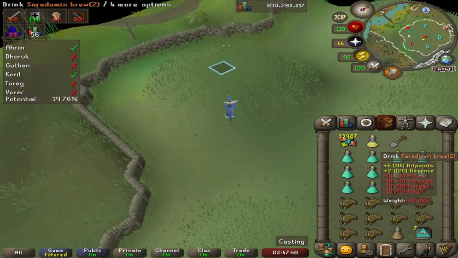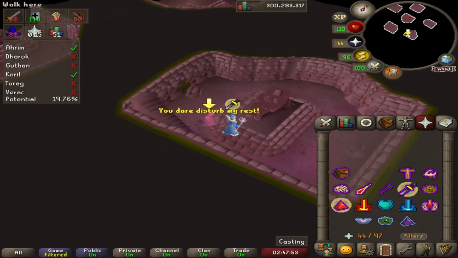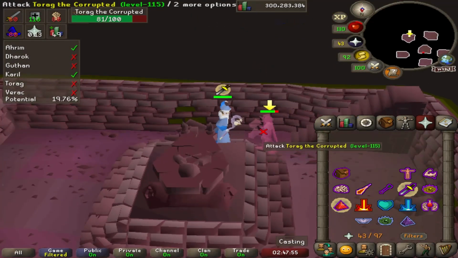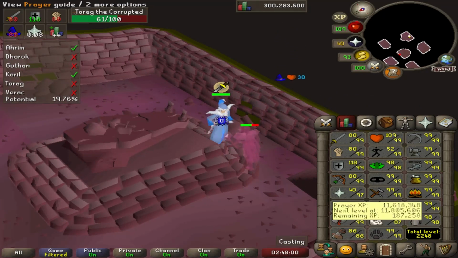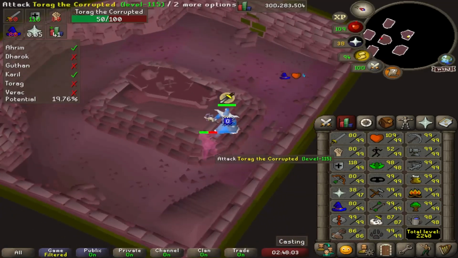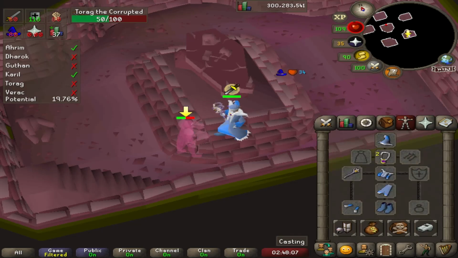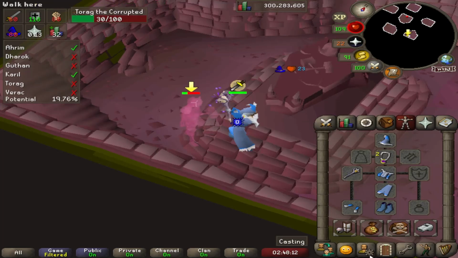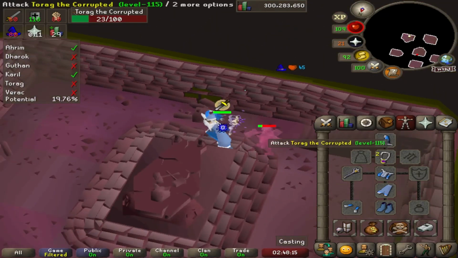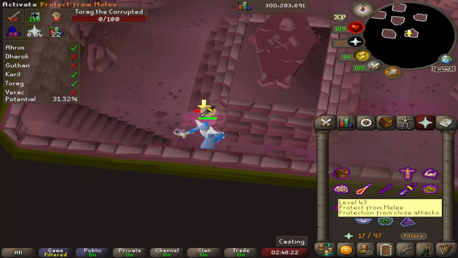So let's move on to Torag. This should be a breeze. 18. Keep in mind that I'm brewed down, 80 magic right now. I have basic, just mystic and a glory, for the purpose of this video. It's doing alright. Definitely not bad.